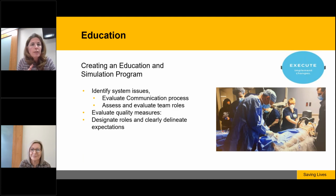And if the nurse is weary, we slow it down. We say, okay, what is your actual job here? What are we doing? And we'll go through each step with them. We have a little paper that clearly gives them their role and what they're supposed to be doing, just in case they forget or are a little too nervous during this.